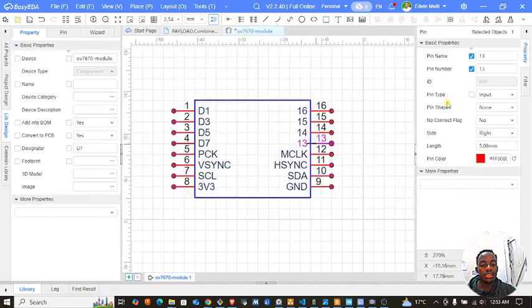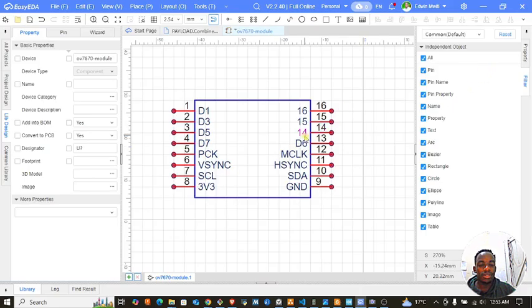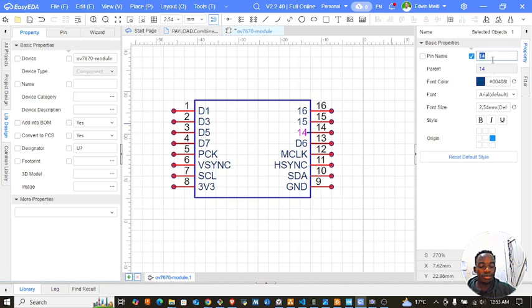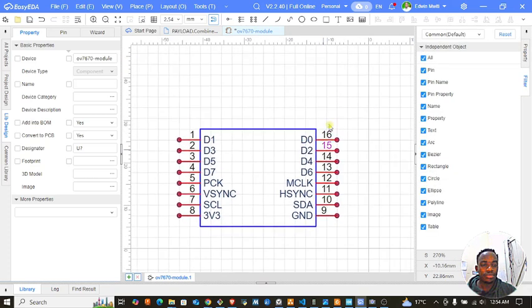And 13 is D6, an 8-bit parallel data. So D6, D4, D2, D0, just the even ones. Okay, so that's fine.